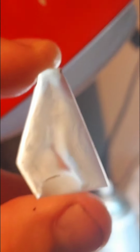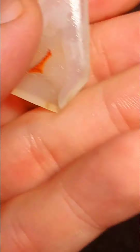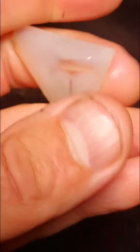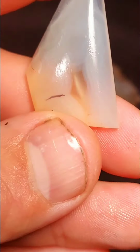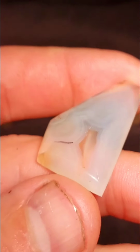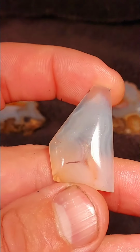Let's see if we can. So we got a little bit of that orange left in the back. But this needs a better polish. That kind of fun, like little snaky dendrite in there. Interesting little stone. With a better polish, you'll see all those pseudomorphs kind of bubbling in there.